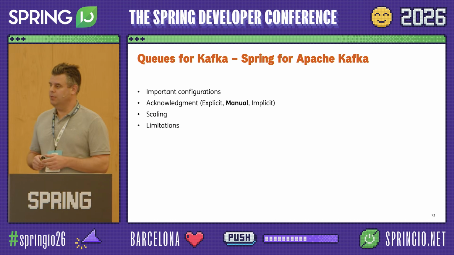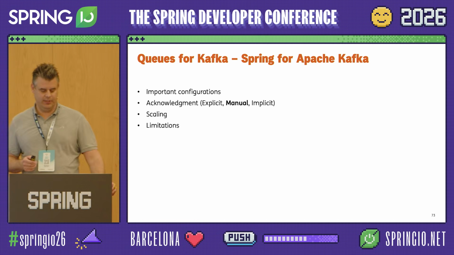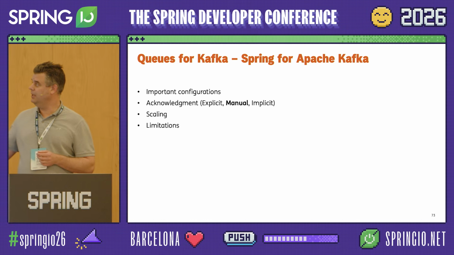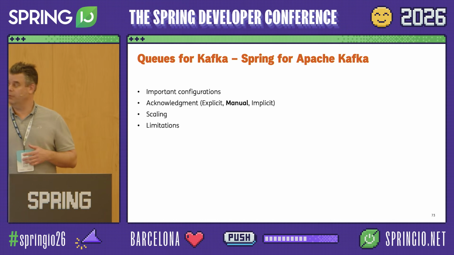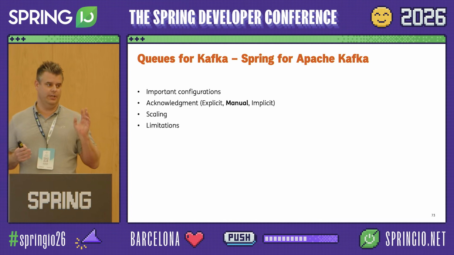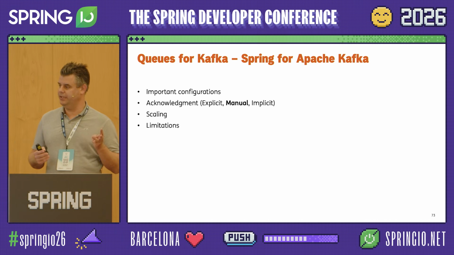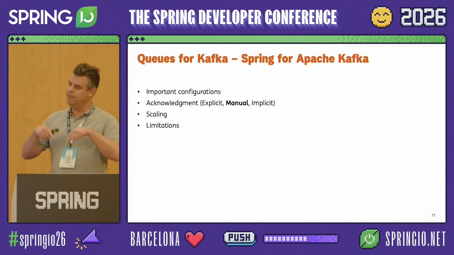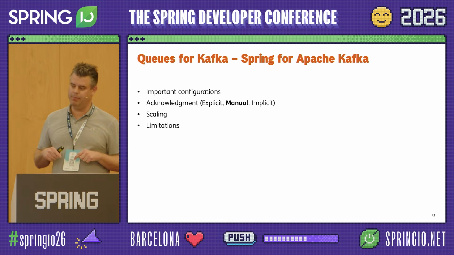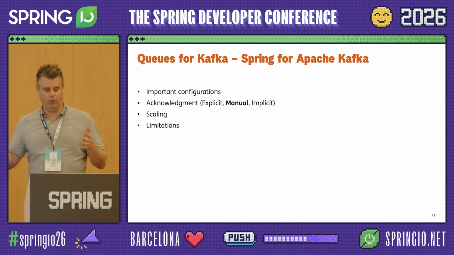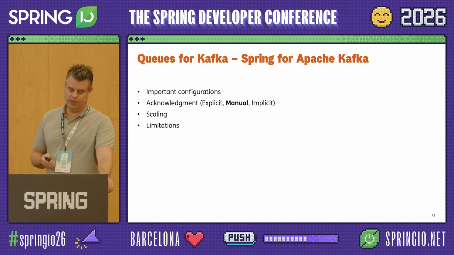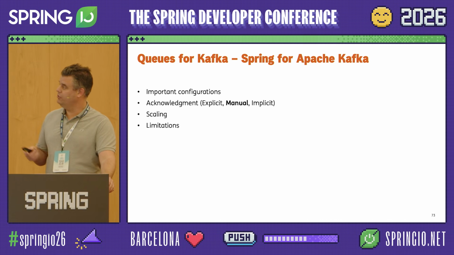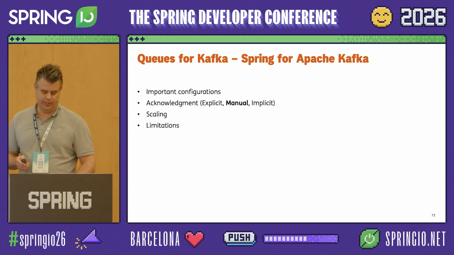Okay, let's now show some code and run the demo to see how it works in action. I'm going to show some important configuration settings. We will see the acknowledgements in action as well. We will scale beyond the number of partitions. In the demo, the topic will have 3 partitions, and we will scale to 5 or 6 share consumer instances in the same application. If you have multiple instances, there will be even more share consumers in that group. And we will also check some limitations that still exist today.